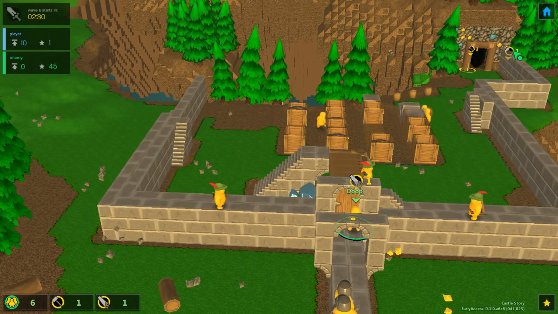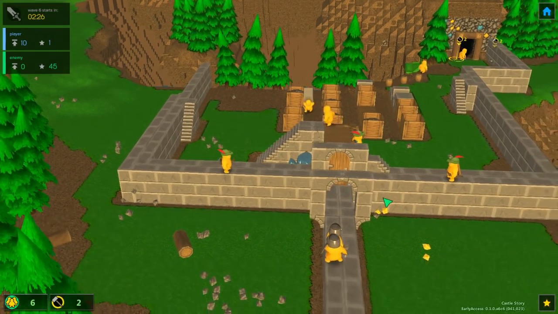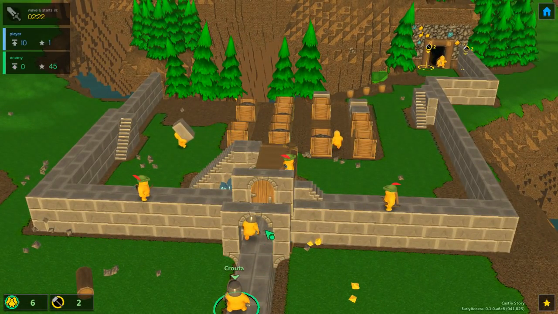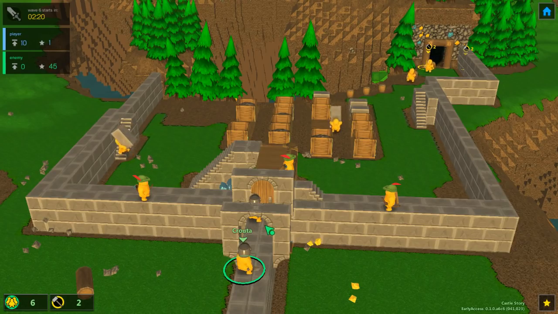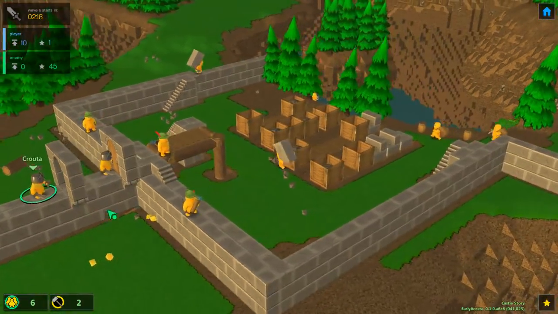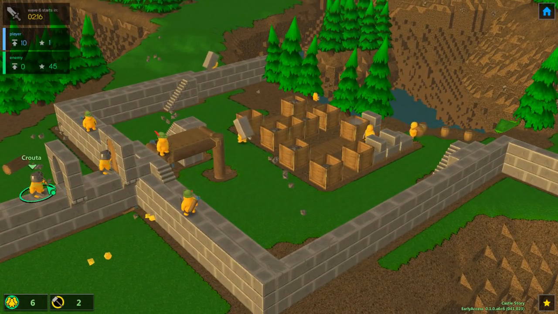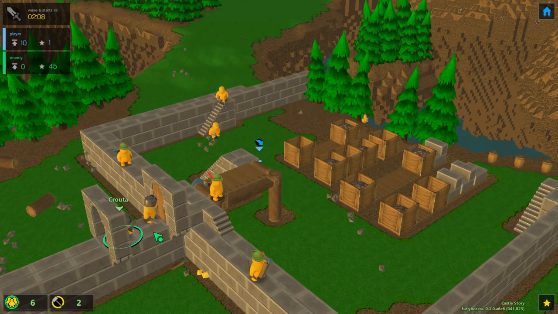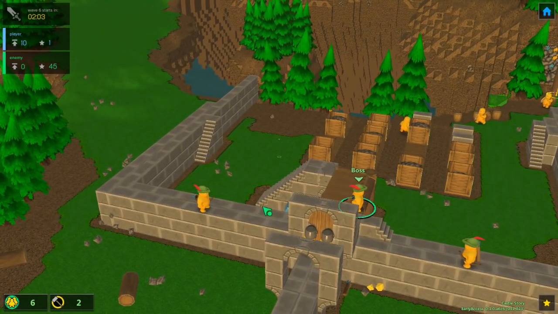Alright, good job. Now go assist him in building the wall. So that's that done. Come on, Crota, get in there. Oh, you bloody bastard. Perfect. Alright.